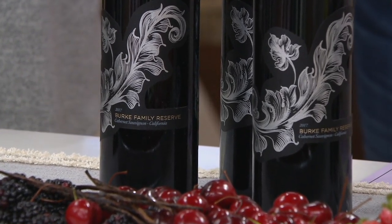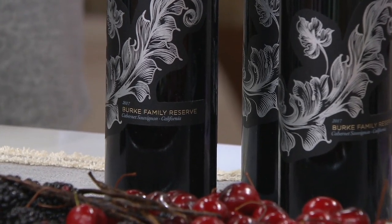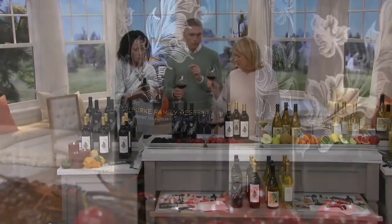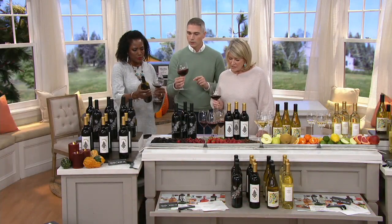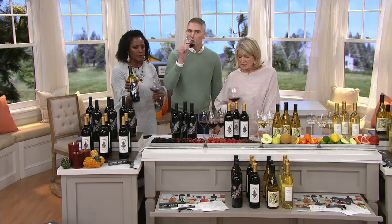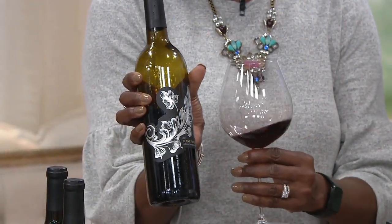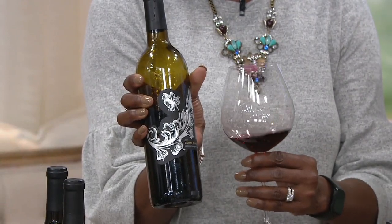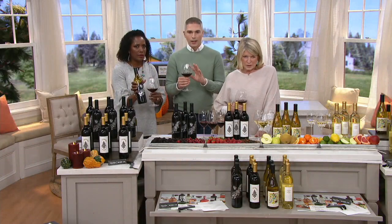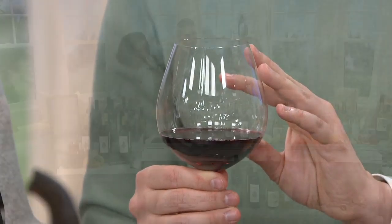If you want this, the Chardonnay is getting limited — I have fewer than 200 remaining. We also have the Sauvignon Blanc for you. The Cabernet — I love it, beautiful label. This is the Burke Family Cabernet Sauvignon. It is dry, moderate acidity, easy to drink. It really cuts through all kinds of rich meals. Not as acidic as some, so it's very smooth. Short ribs, braised brisket, all those heavy winter stews — this is the wine for you.